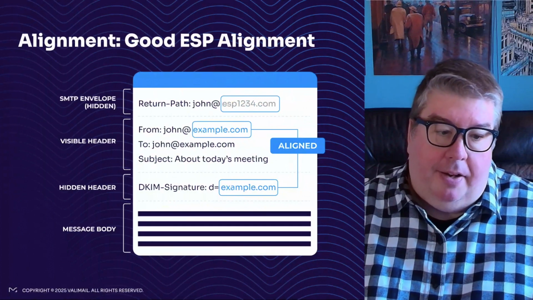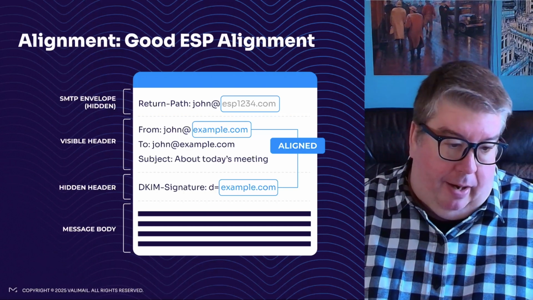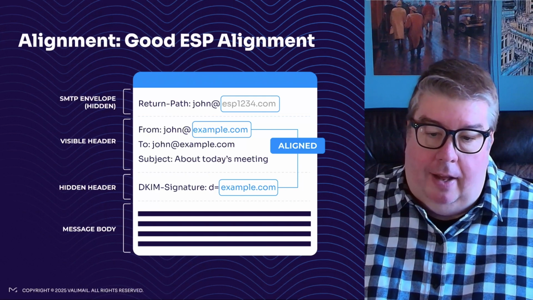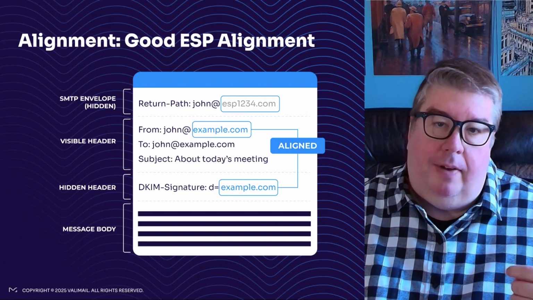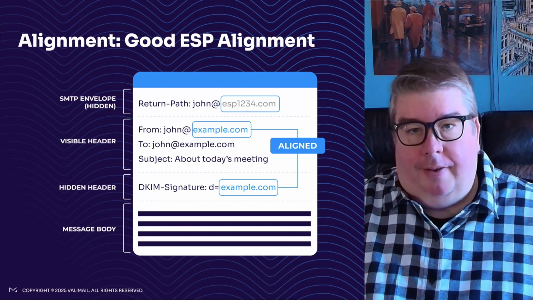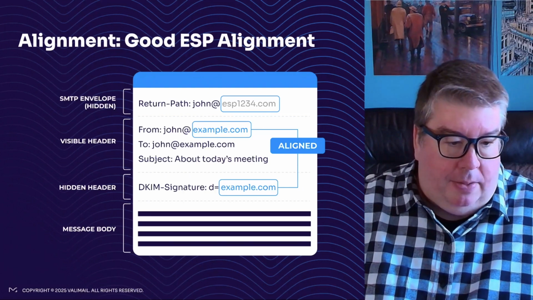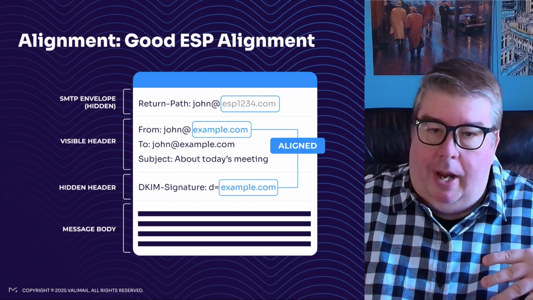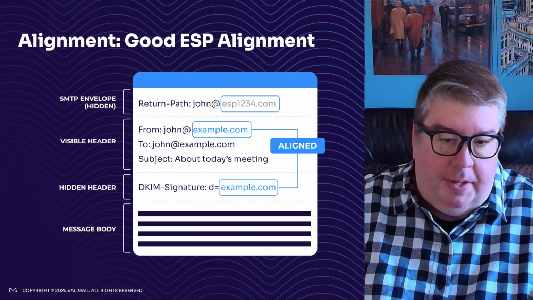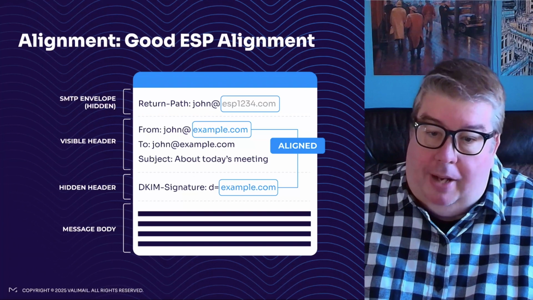Now, this goes back to the question at the start of the video. Help, my return path header, my SPF header is not aligned. So I'm seeing a lack of SPF alignment. So the SPF alignment check is failing. Is that a problem? No, it is not. This is okay. This is a good way to configure things. It's totally fine to be set up this way. And what it's telling you is that you've got a DKIM signature that aligns with the visible from address, and so the visible from address is the responsible entity for that message. That's what you want. That's enough to pass DMARC.